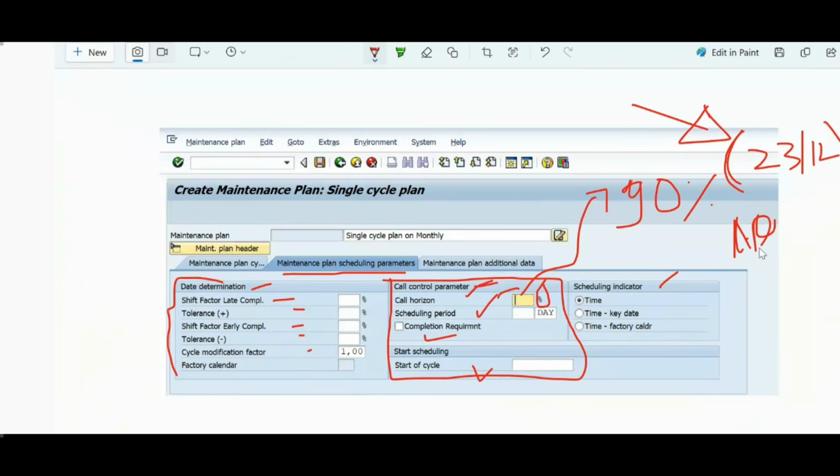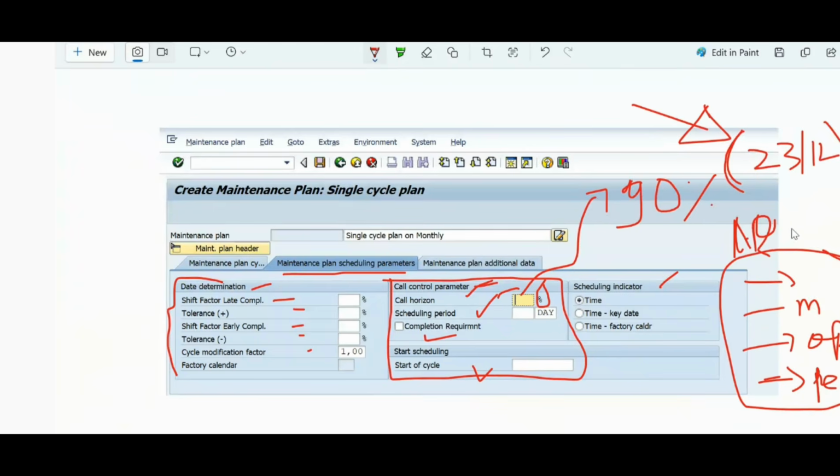For example, they need to check whether the manpower is there or not, whether any material is required or not, what operations are required, and what is the condition of this equipment, whether it is a normal equipment or a critical equipment. If it is a critical equipment, then we need to take the permit. So tomorrow this maintenance order is generated and we cannot do it tomorrow itself.